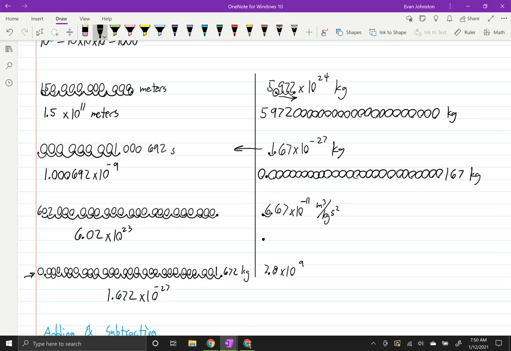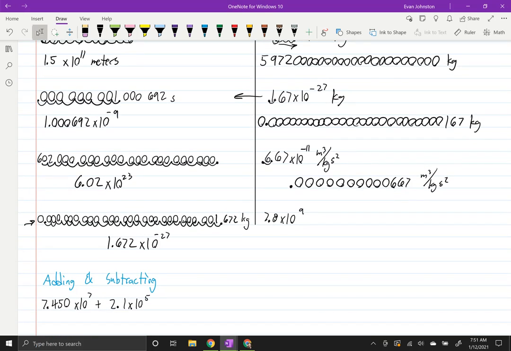So I'll put my decimal, and we can even just put it here, 6, 6, 7. And so we have already gone one spot, and then we need 2, 3, 4, 5, 6, 7, 8, 9, 10, 11. And so I'll put my decimal back over here. And now we have it correctly. And we can check to see that if we bring this back over 1, 2, 3, 4, 5, 6, 7, 8, 9, 10, 11, we would get this original value or form of it. So now we have it in decimal notation, not just our scientific notation. And that's meters cubed over kilograms seconds squared.